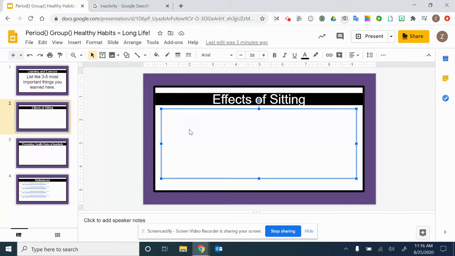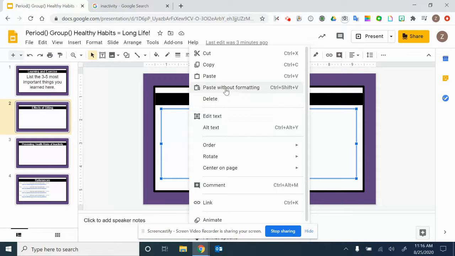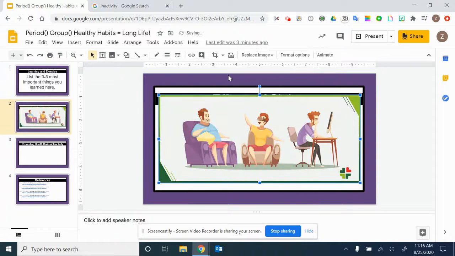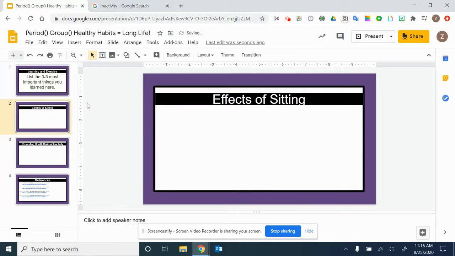All right, so I'm here. I just go to right click and go to paste. Or I can do Control V, and as soon as I do, the picture pops up. All right, so that was one way for you to put the picture into your presentation. Let me show you the other way. The other way is you saved it to your Google Drive.